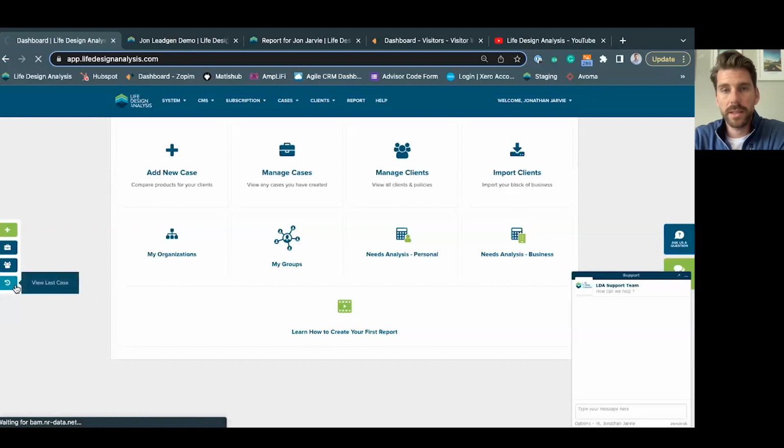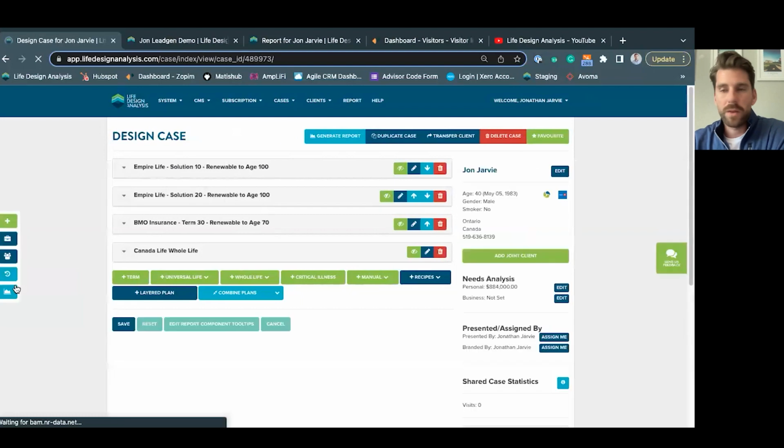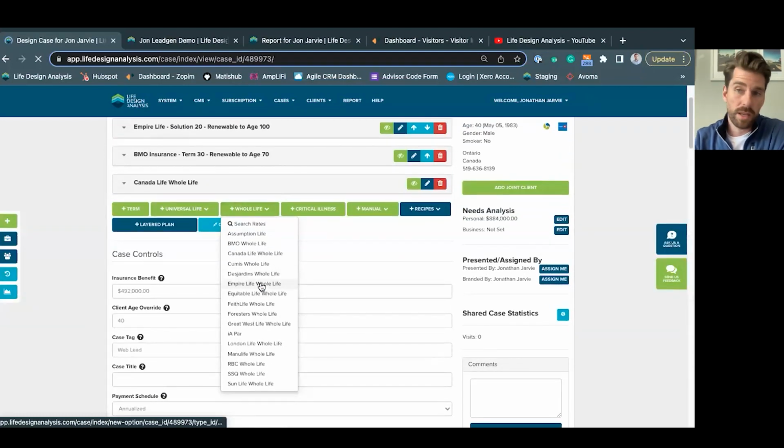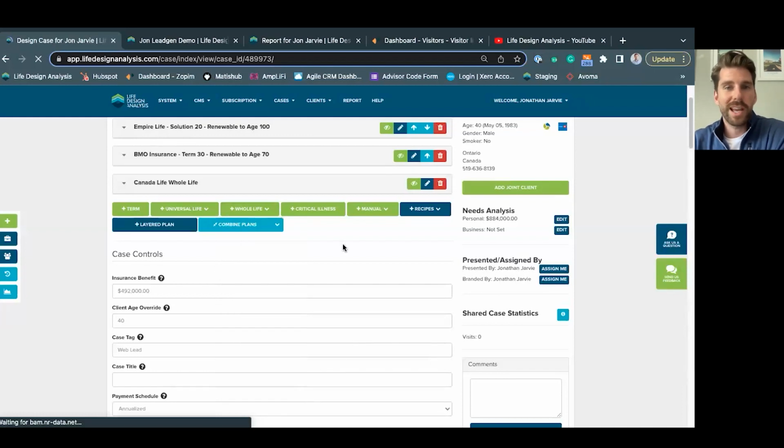Can we do participating whole life comparisons by importing value data from different carriers? Yes, that's what we demonstrated at the end here, but that's not something that can be generated automatically. For every carrier, we would just need to identify who it is, and then import that spreadsheet. One thing that we are actively looking at doing is eliminating that process. So we hope to have some news on that in the coming years about how we can avoid that import process.